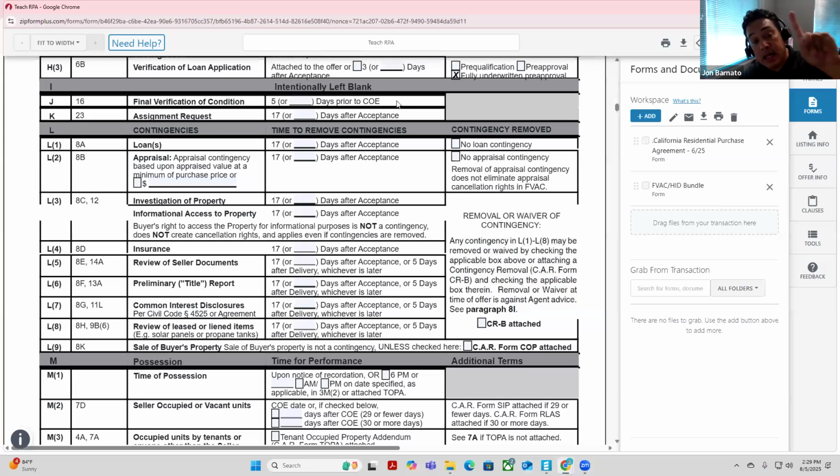Okay. The second thing you verify, we talk about verifying repairs at close of escrow. The second thing you can verify, you're supposed to verify at close of escrow, that the condition of the home is at the same condition at the time of offer. So final verification, you have two things: that repairs were completed that the seller would say they did, and that the final condition of the property is the same as when you made the offer. Not when you showed it, but when you made the offer.